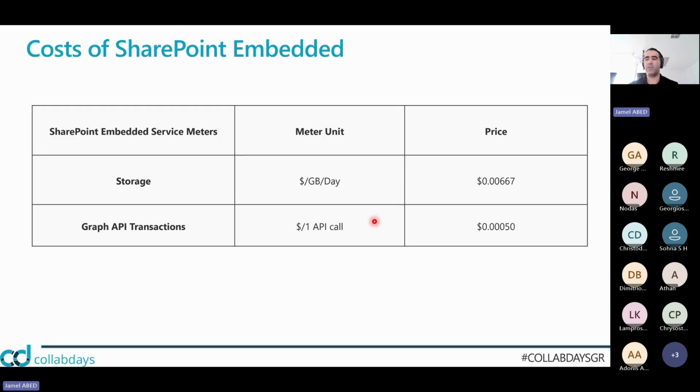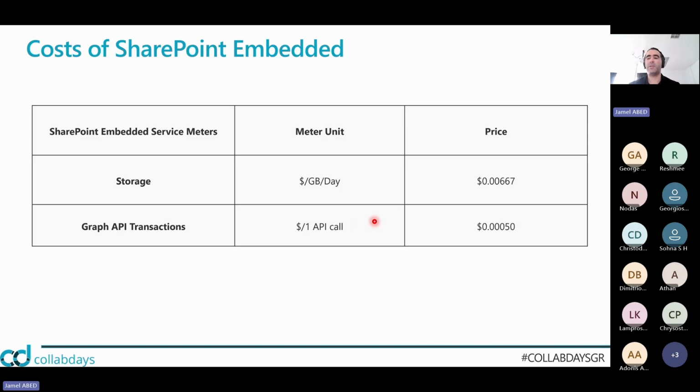And in another case, for example, if you want to store many files and you don't need a security layer like sensitive labels and Purview, it's better to store your files in Azure Blob Storage. It costs less than a SharePoint site and than SharePoint Embedded content.